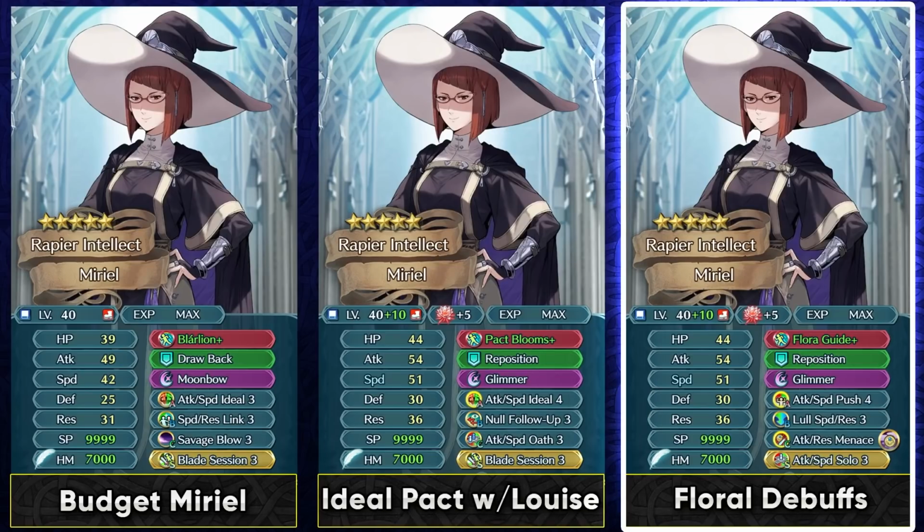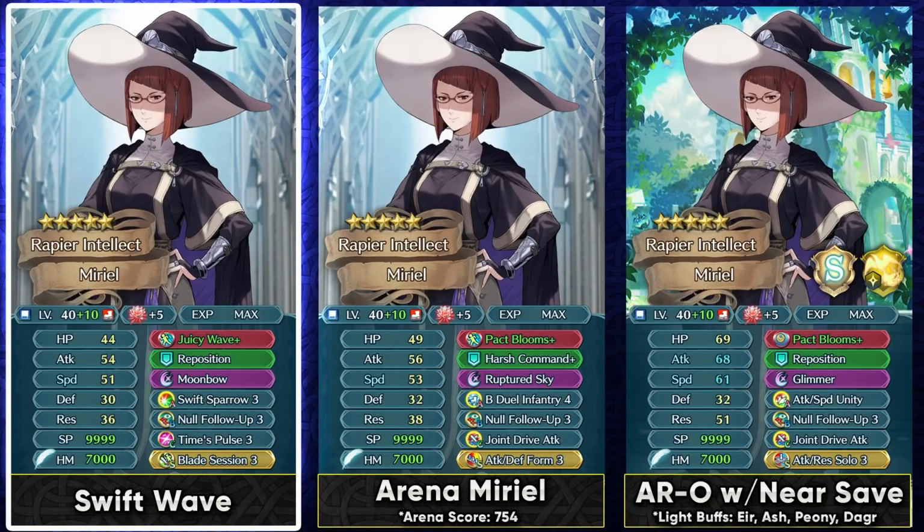We can also run her with Flora Guide Plus, which can provide her with some in-combat debuffs, and it can also help your allies, and you can just stack up a lot more debuffs. Null speed resistance will stack up with the Flora Guide debuffs, and this could be a pretty nice build for PvE. You can run a Menace skill or a Smoke skill to just get even more debuffs, but this time these can be the visible debuffs. So Miriel can be pretty fast with this kind of build and outspeed a lot of units, even the modern ones. But lacking the null follow-up is going to affect some of the matchups, and I definitely feel like I prefer having null follow-up on Miriel.